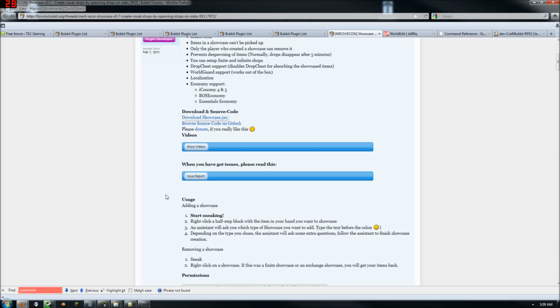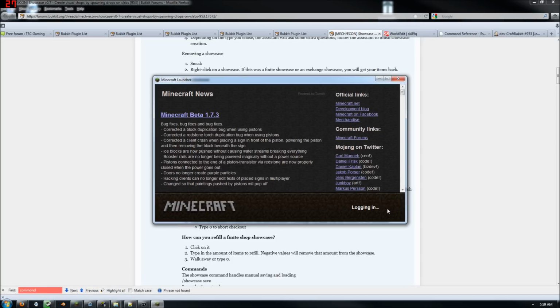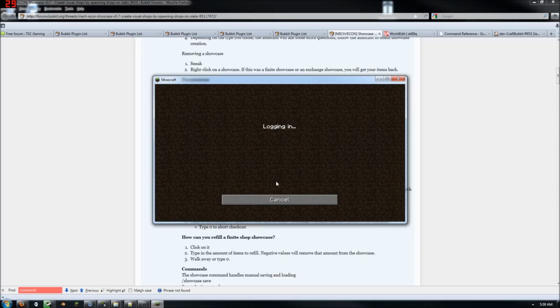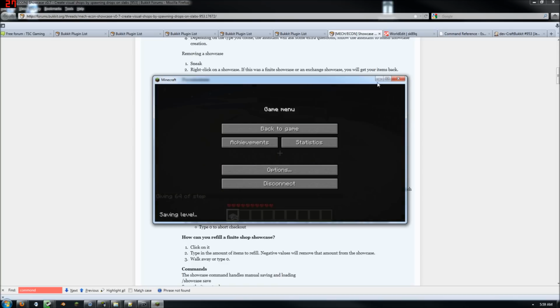Okay, back to your server again. And guys, permission nodes. If you're starting permissions from scratch, look for these things. Every plugin has them somewhere. You just have to hunt for them. I have links to all the stuff you need to know, the old plugins I used on here, and then some. So don't worry. We'll go back. Okay, we just got Showcase.